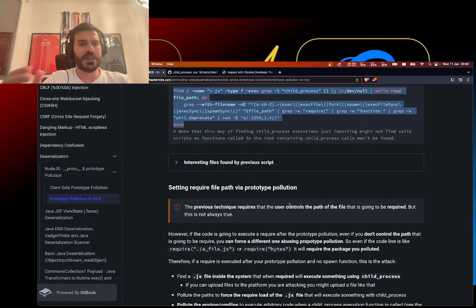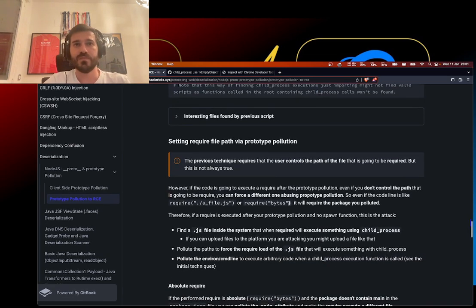So that's pretty interesting. So we can now pass from prototype pollution to RCE if we could control some include path inside the file system. What will happen if you cannot control the path, like an attacker controlling a path of a file that is going to be included, that is going to be loaded? That's a CTF. I don't think that's a real case scenario. It's going to be very, very edge case, weird to find. Well, we still have the prototype pollution vulnerability.